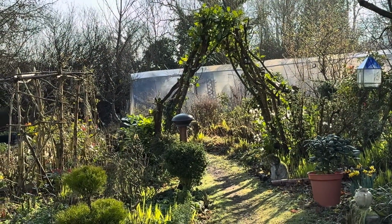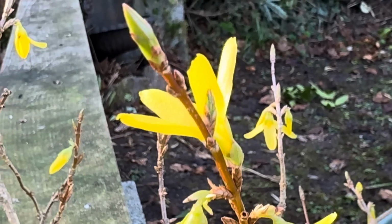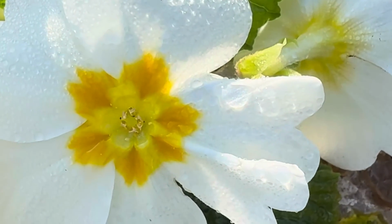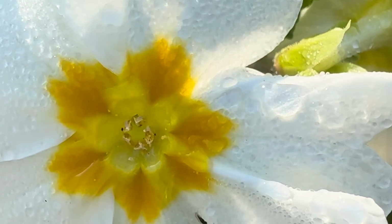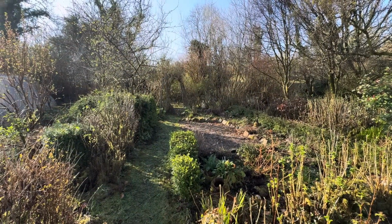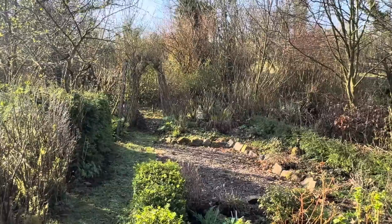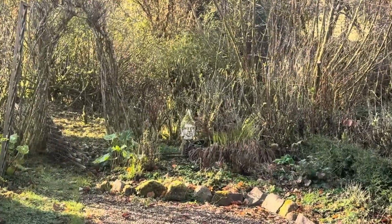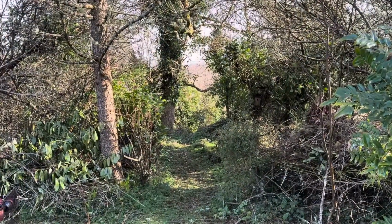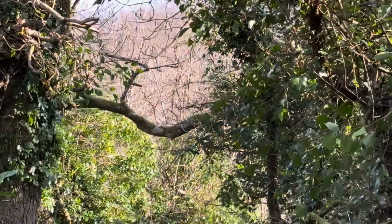It's been about a month since Storm Eowyn, and initially I was devastated. But over the past 4 weeks or so, I've been working on a completely new project which Storm Eowyn has given to me. Mother Earth has actually gifted me this clearance. The devastation, the branches, the trees, all that was destroyed has now cleared an area for me to create a garden on the edge of the woodland, which is giving me great joy. I say giving because I'm working on it all the time.